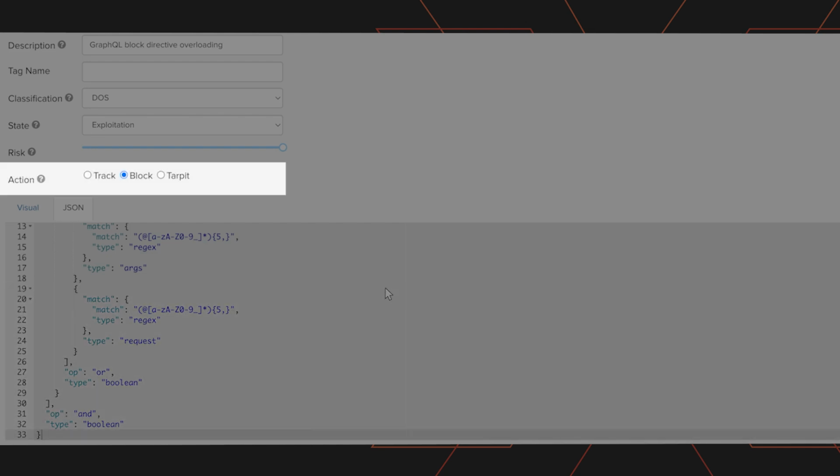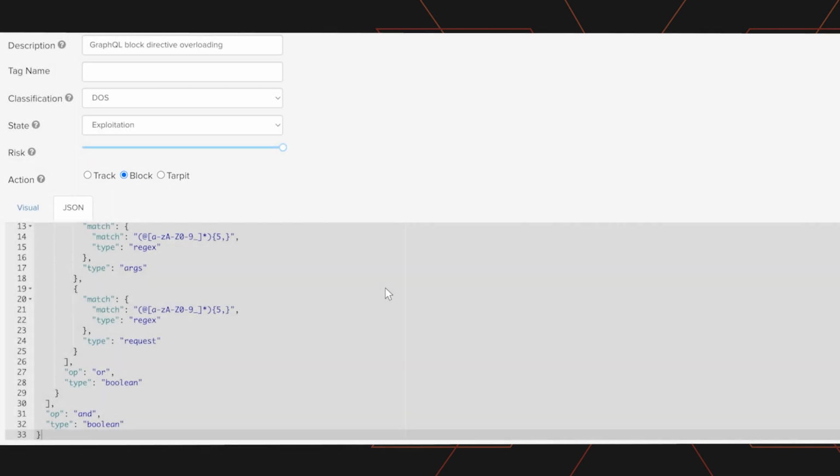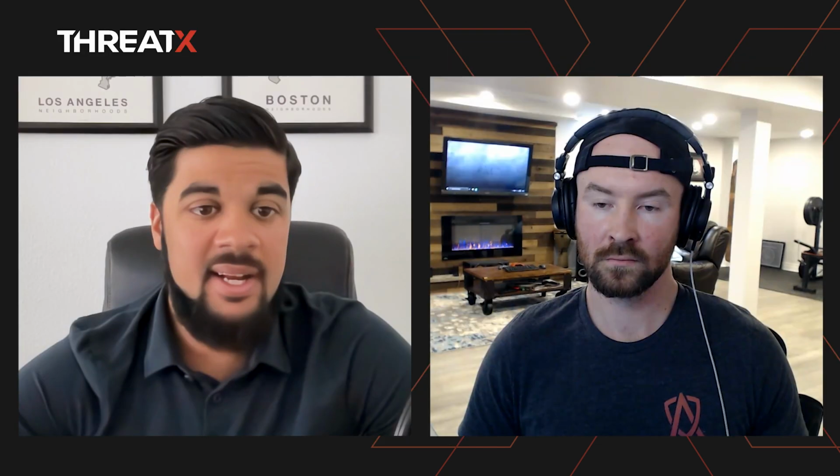We have the ability here at ThreatX to be able to track attackers over time. We can also block them outright, or we can do other types of methods, especially when it comes to bot activity, around tar pitting and slowing down the attacker. But notice in this one, based upon the rule JSON logic, we said if this rule is seen and triggered, the action we want to take is go ahead and block. And that's exactly what you saw on Nick's output when you saw the 403 happening here, and what you also saw within the ThreatX dashboard, that Nick's threat actor was blocked.